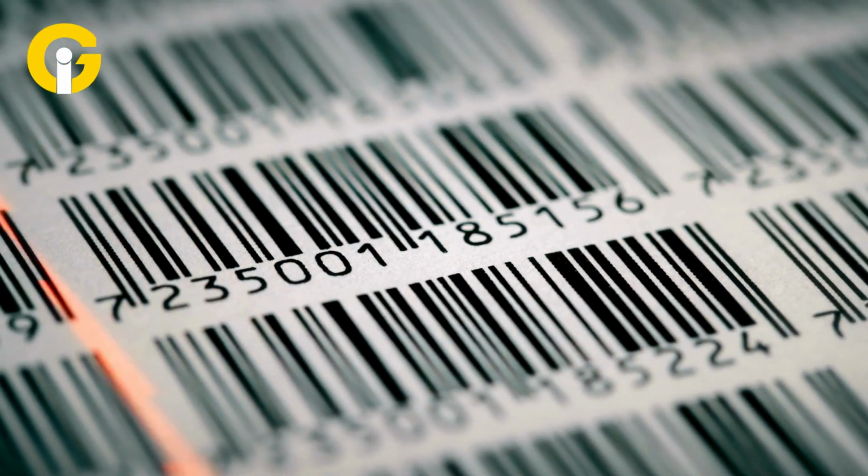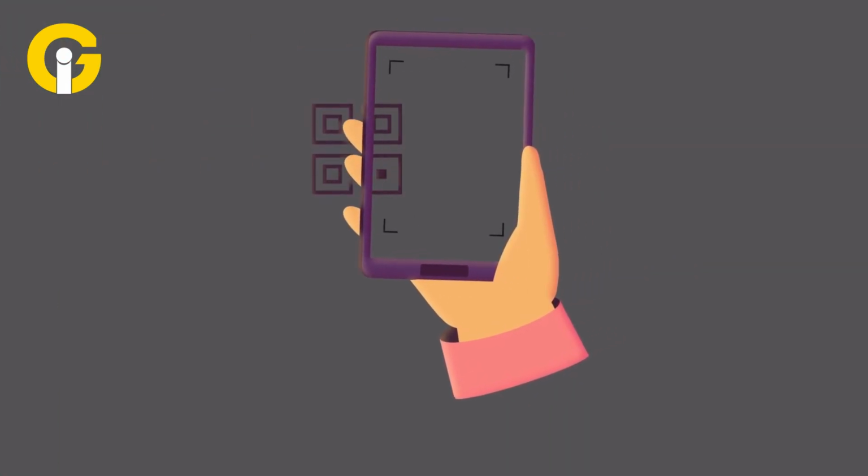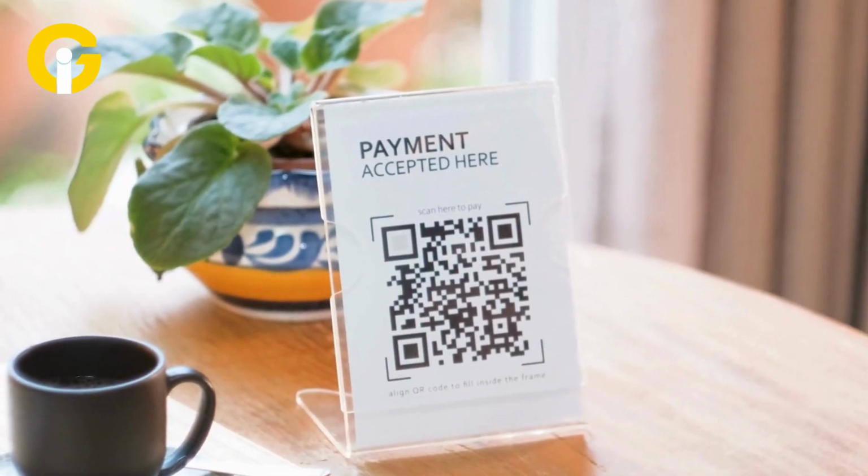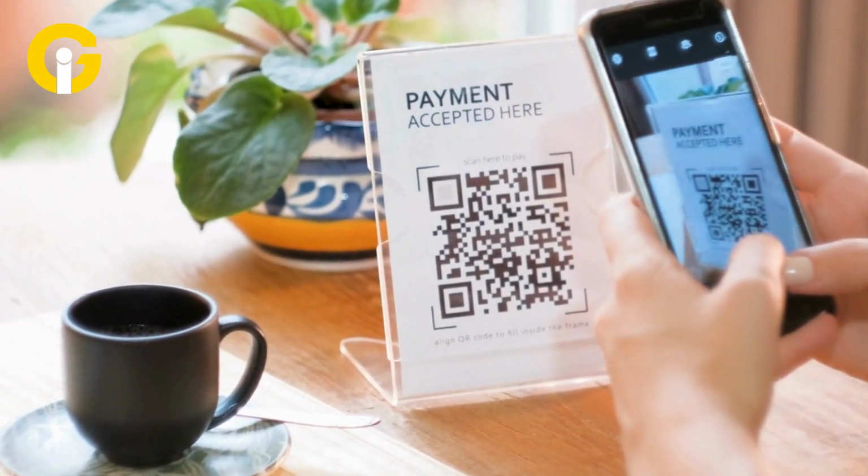Think of this tag as a smart barcode. QR codes existed long before smartphones, and your device can scan them right out of the box. Here's how to use this helpful feature without third-party software.